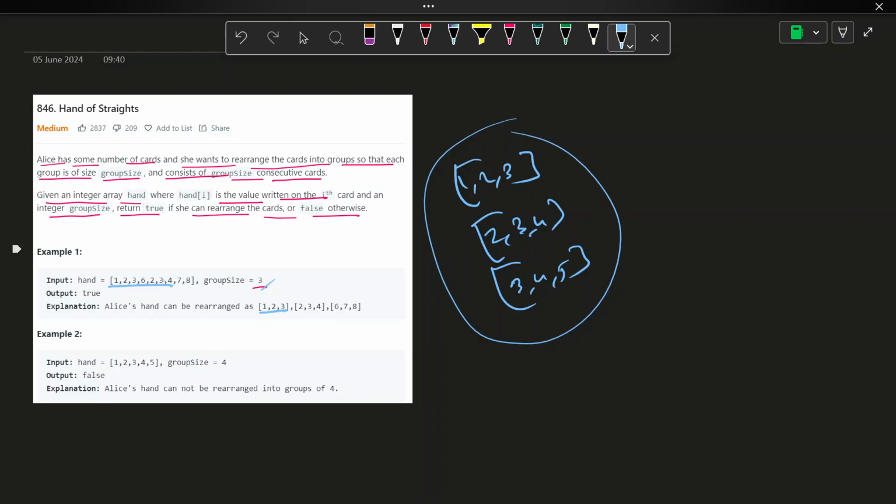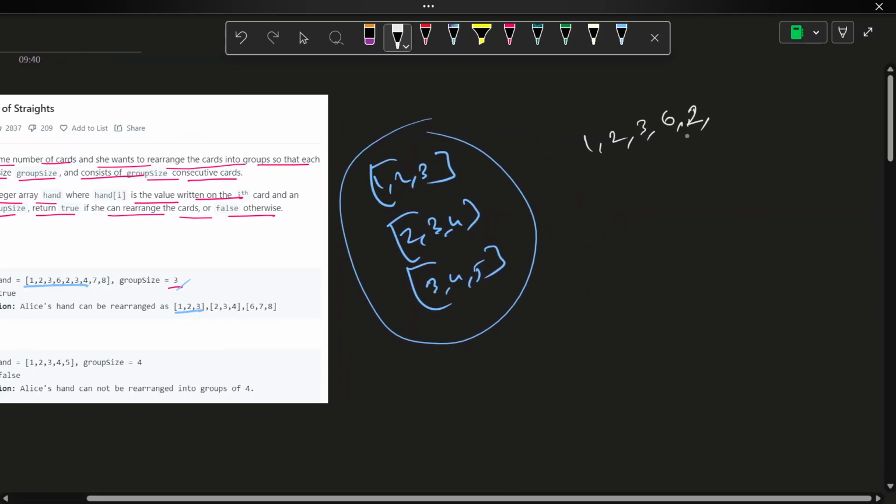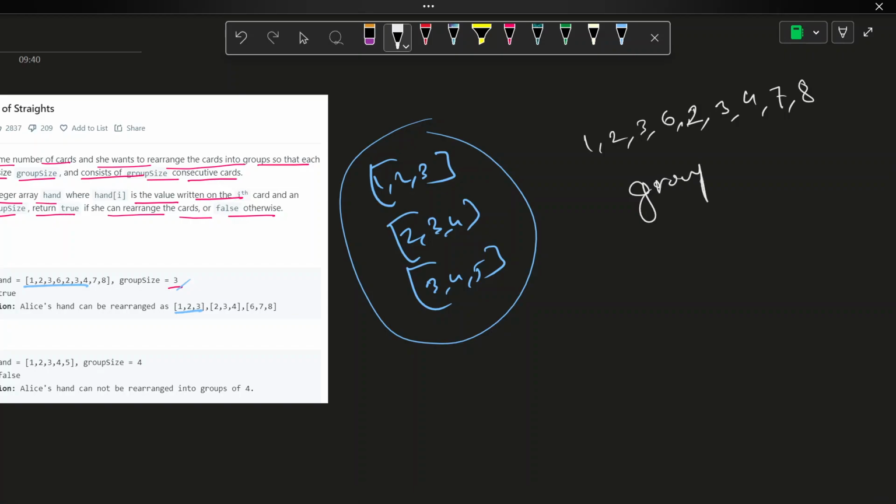So let's take this example. We are given 1 2 3 6 2 3 4 7 8, and group size is 3. Now each group will be of size 3.